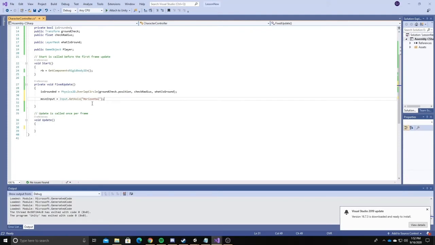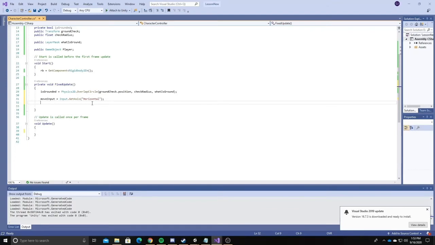So by default, inside of Unity, WASD moves the character and so do the arrow keys. And the horizontal axis is basically A and D and the left and right arrow key. So we don't actually have to code in if the key is pressed down. We can actually just check if the axis changes at all, or if any of those inputs are pressed, by using Input.GetAxis. So it also works for controller compatibility as well, so it's a little bit nicer than hard coding in if a button is pressed down. But for jumping, we're going to be hard coding in if a button is pressed down. So that checks if there's any change on the axis, if the player puts in a left or right movement.